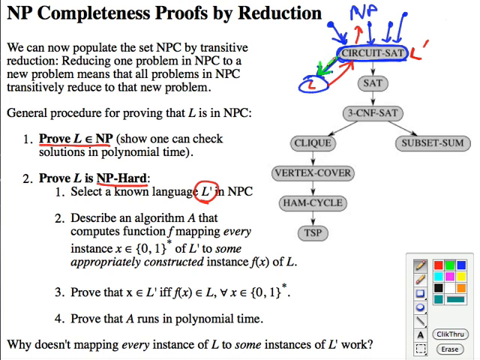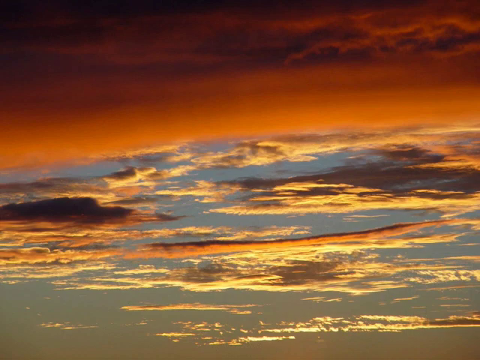The reduction is that every instance of L prime, the known NP complete problem, can reduce to a carefully constructed instance of our new problem. And having done so, we show that a solution to our new problem implies a solution to the problem that we're reducing to it. And of course, we have to show that all of this can be done in polynomial time, because if it was an exponential time construction, that wouldn't help us with the question of whether we can solve the other problems in NP in polynomial time. So now let's go on to look at some of these problems.